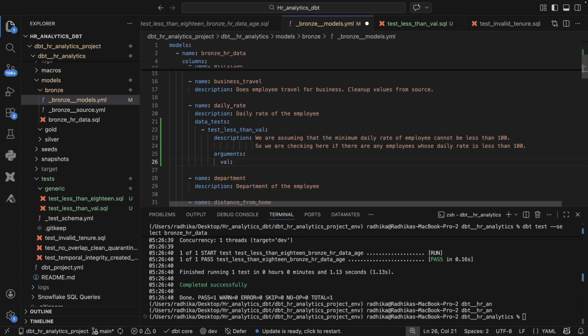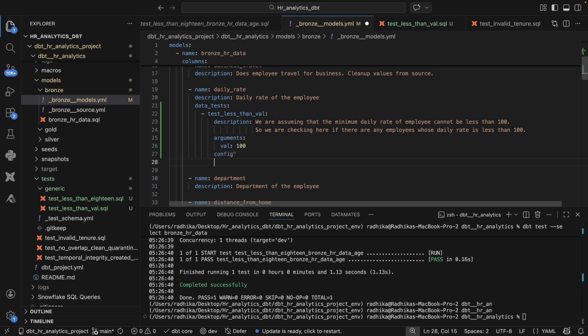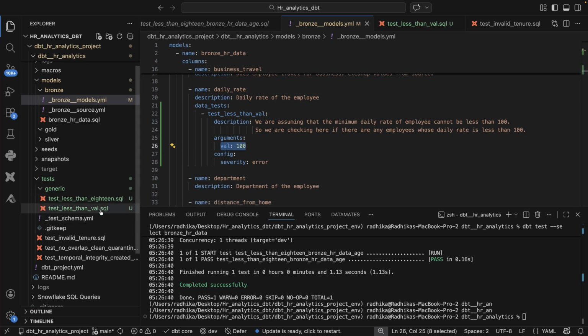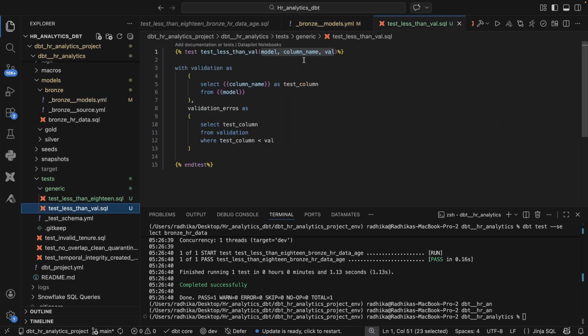So val, and then I'm saying minimum value is 100. Now we can again define the config like we were defining for other tests, and again severity is 1 or error, whatever you like. Let's save this. Now from here we have our model name, our column name, and our value. So we have everything that we need to run this particular test.